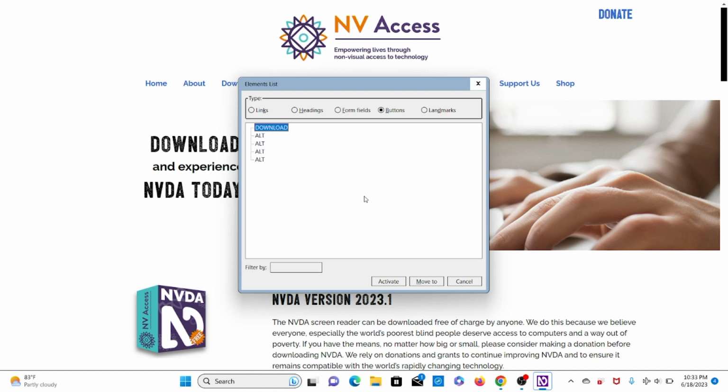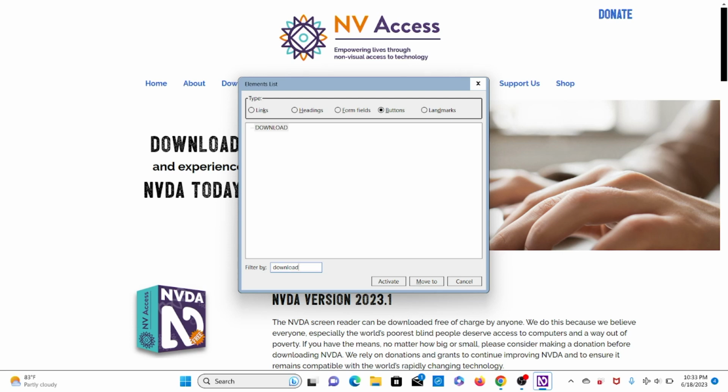So that is another way, if you know what you're specifically looking for, what category it falls under, you can just change the type and it will filter by that element type. And there is another way that you can filter within this dialog, and that is the filter by edit box. So if you tab once more to the right, filter by : edit Alt plus Y blank. Here's where you would go to type any keyword that is a part of the label of the element. So let's say we want to filter by the word download. We could just type the word download here.